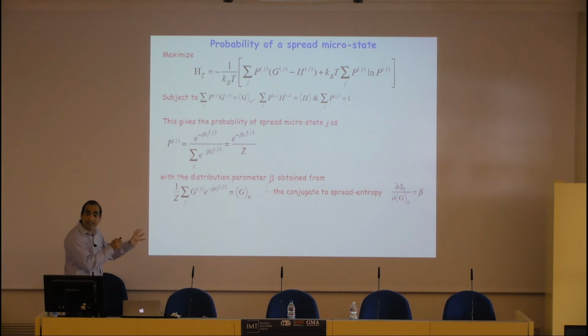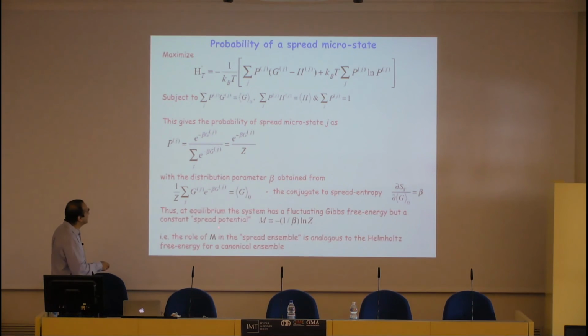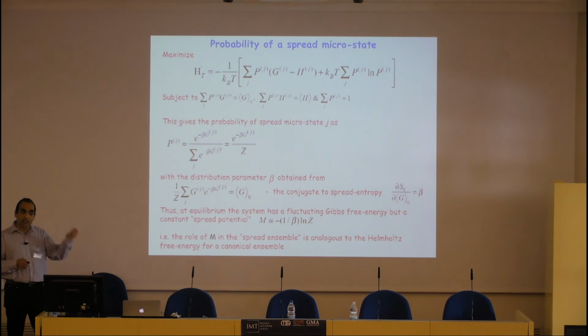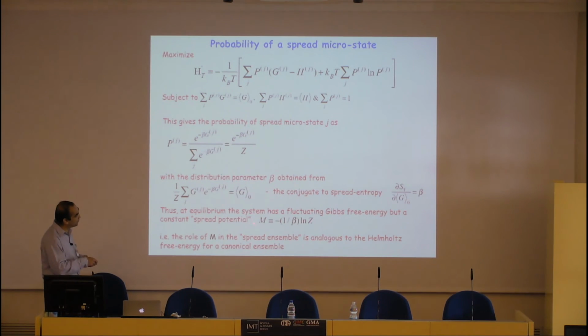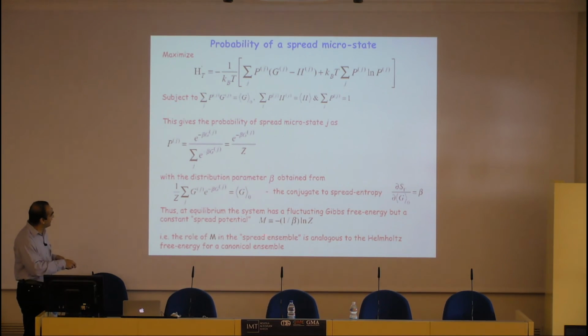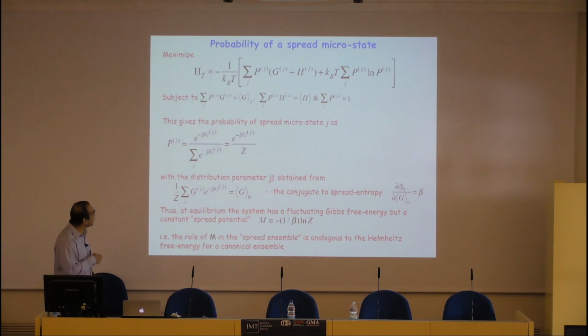So now I've got myself a new type of temperature, which is different from thermodynamic temperature. And of course, now I'm saying that the system is going to be in equilibrium, not at the minimum Gibbs free energy, but at some new potential. This is what I'm calling the spread potential, this being the usual partition function. Basically, M, the spread potential, is exactly analogous to the Helmholtz free energy for a canonical ensemble. So I've got myself this expression, and you think, okay, you've done it all analytically.